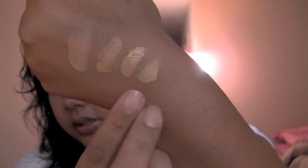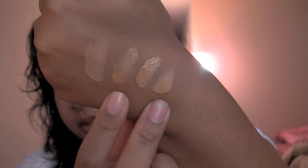Luckily, I know my base shade, which is basically the shade that you know for sure that you are, no matter what. You always match that shade. For most people, their base foundations are always going to be MAC. For me, mine is MAC NC42. I have samples of all the different foundations that I have of MAC. And for me, I would say the Mineralized Satin Finish and the Studio Fix Fluid. These 2 right here are the ones that match me the most.